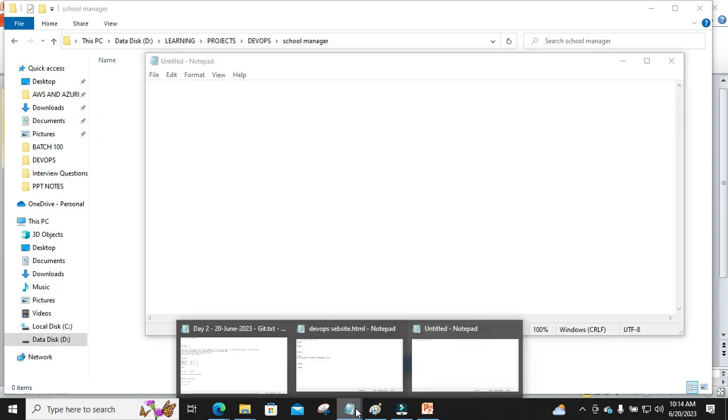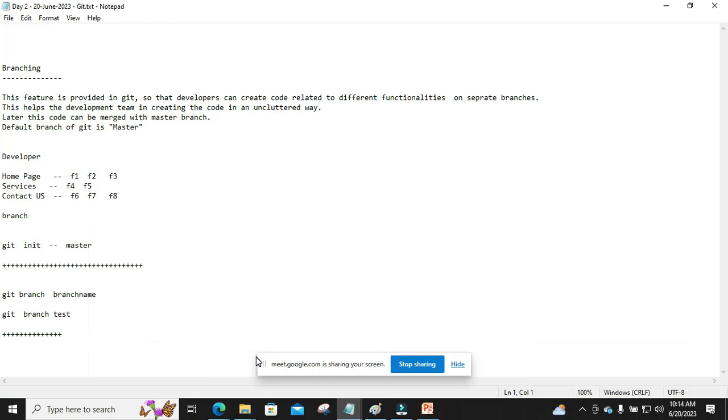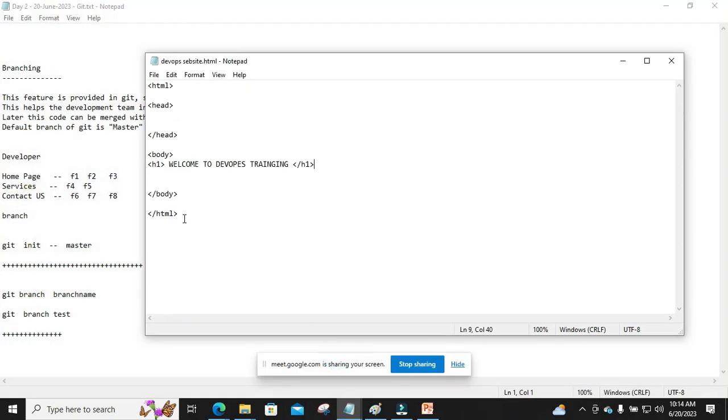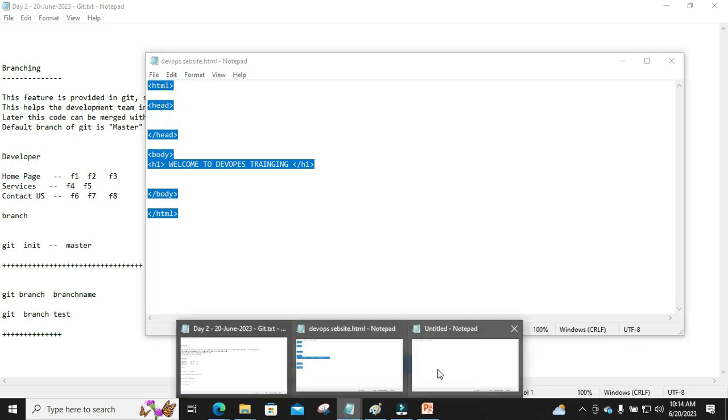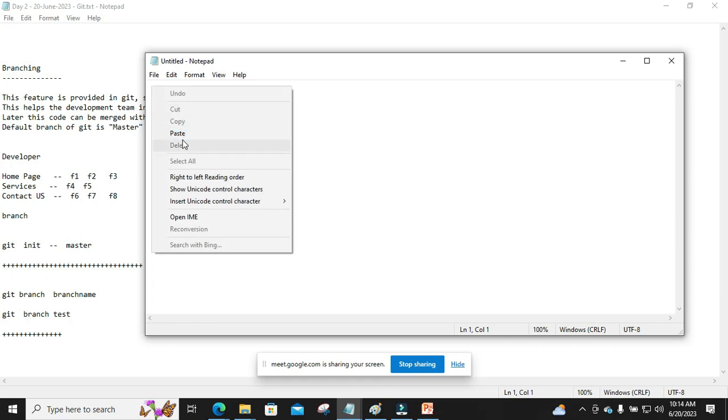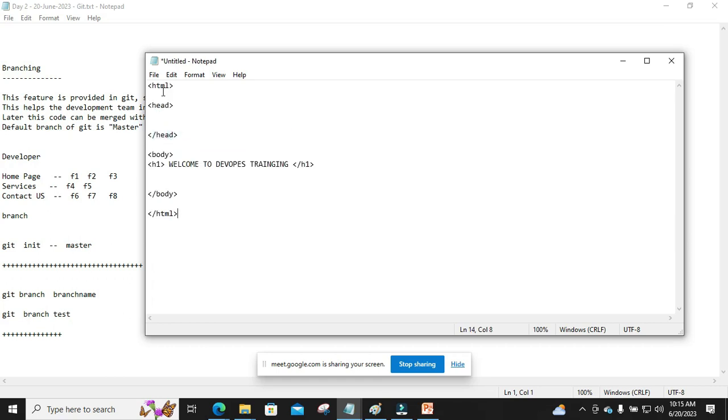For simplicity's sake, let's copy a code that I wrote already. This is our code. We understand everything in this code. It is an HTML code that says this is the HTML, this is the head, and this is the body.